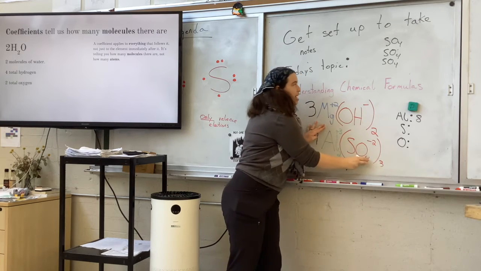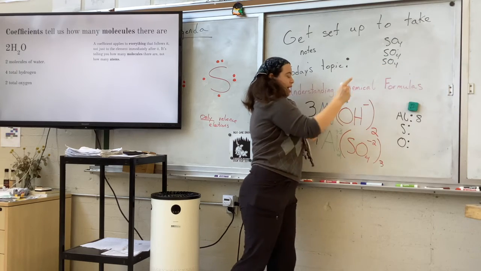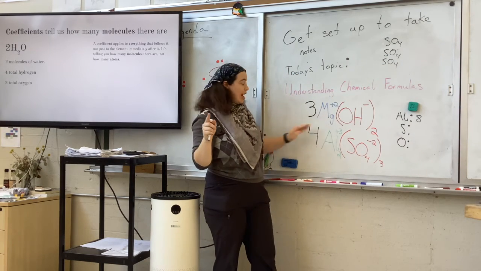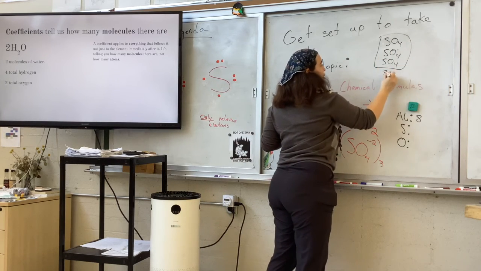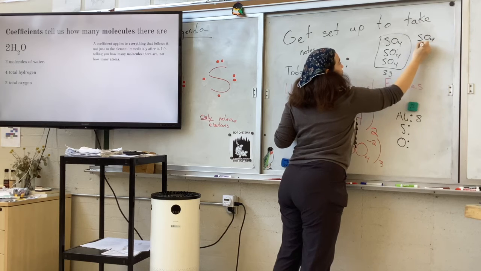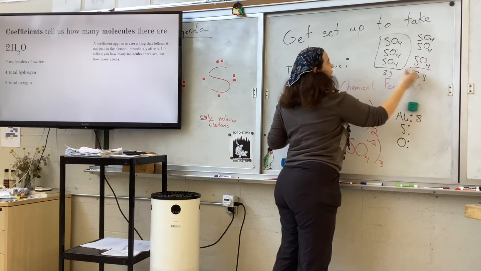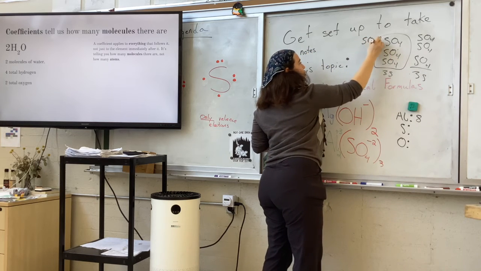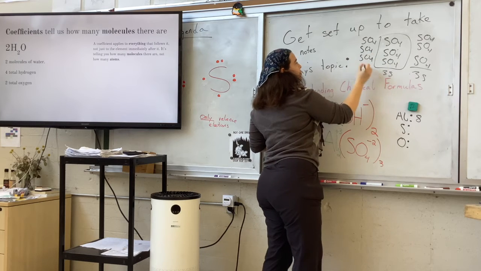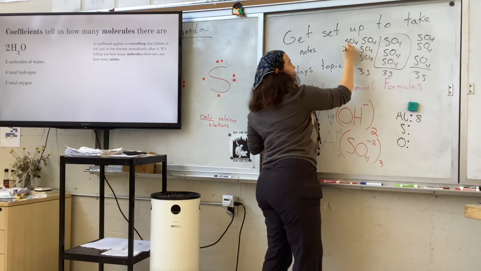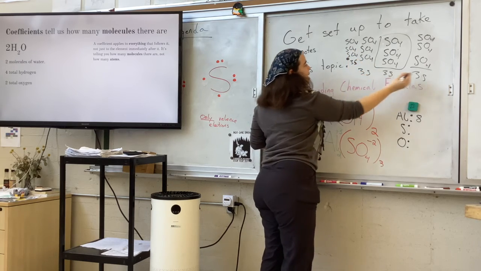Because we've got 3 of this. So we've got 1, 2, 3 of this. So how many S's? 3 S's. So that's in one molecule. But then we have 4 molecules of this. So that's one molecule with 3 sulfurs. Then we have a second molecule. Isn't it 12? Yeah, so we end up with 12, because we have 4 molecules. So that's another 3 sulfurs, and the last one is another 3 sulfurs. So we end up with 3, 6, 9, 12 sulfurs total.